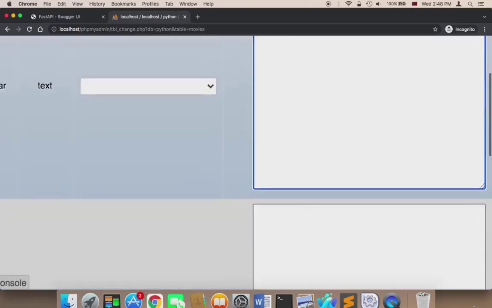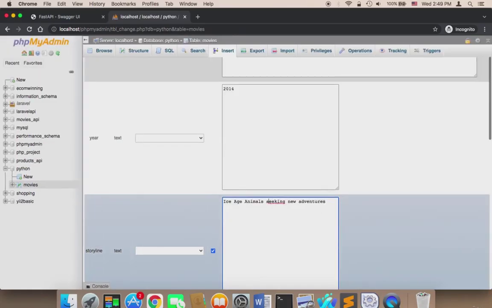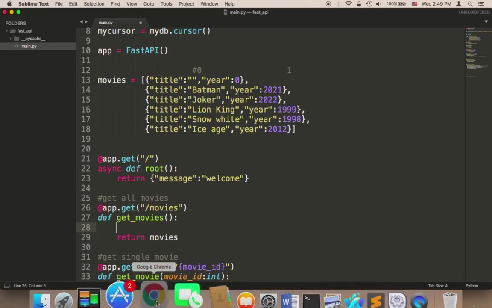Here I'm going to insert a few movies, and after that let me click on go, and let me insert another one before I move on, and let's insert this one as well.